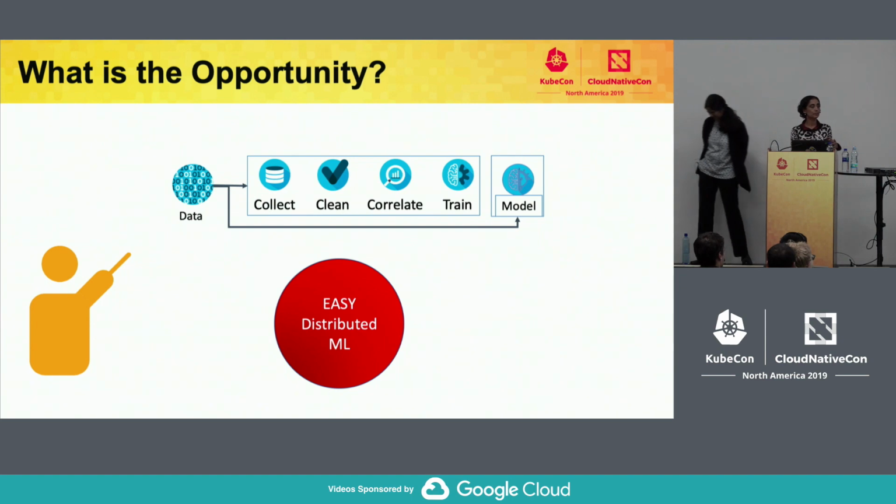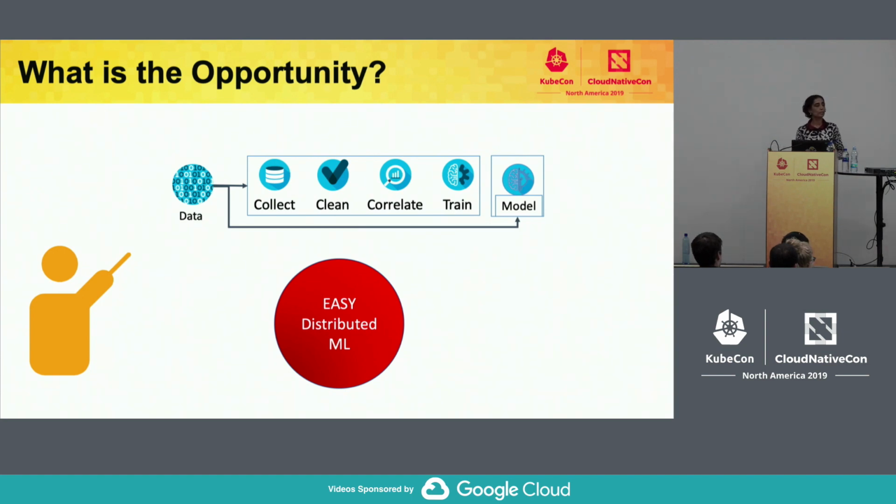For example, you can reduce the input-output stall so that your data is always available when your training loop needs it. The second is you reduce all your overhead so that you are utilizing your memory efficiently. And the third is that you distribute your training by scaling up within the node through the GPUs and then scaling out across the nodes and make your machine learning faster. So what we are going to look at is just the last piece, how you can do that, scaling using GPUs. And we are going to look at it in the context of Kubeflow.